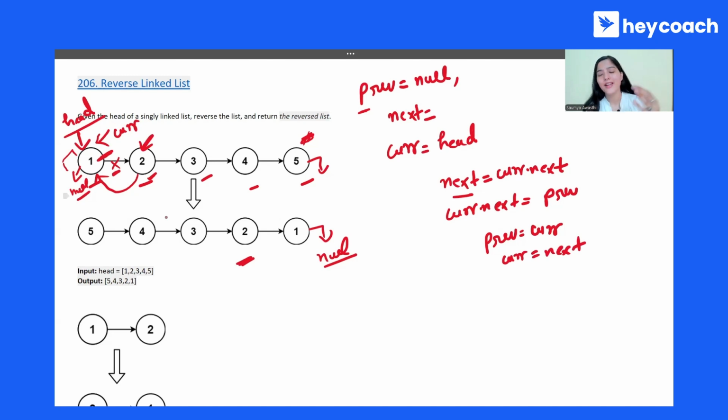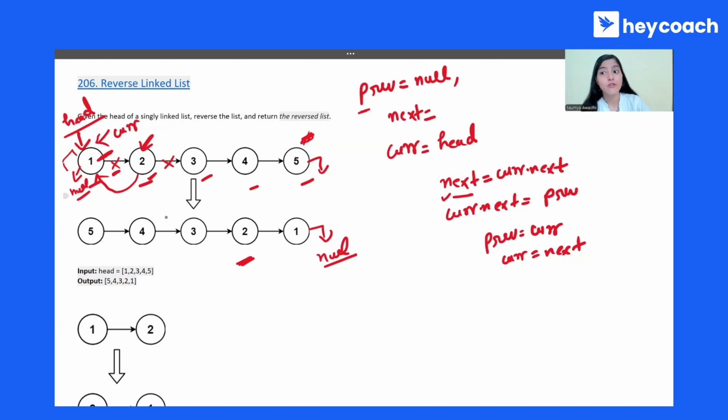And till when will we keep on doing this reversing part? Till the time our current node is not equal to null, right? So again the same process is going to be repeated. So first of all, this 3, because when you reverse this link, that 2 is pointing towards 1, means we are breaking this link. So there would be no way to reach 3, right? So that's why we are storing the address of the next node first, which is current dot next, which is nothing but 3.